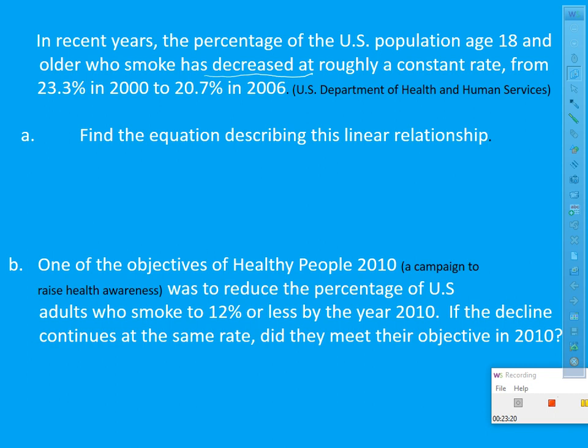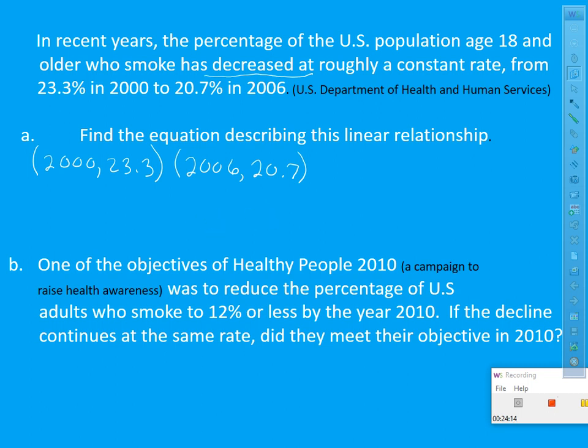You got to think about how you want to describe this. When we're all done, do we want to say the percentage is or the year is? The percentage of smokers in 2012 is. So what we want is percentage in the Y spot. So in the year 2000, there's 23.3% smoking. And in the year 2006, the percentage was 20.7. That way when I'm done, percentage is in the Y spot, so we'll say the percentage is. Given the year, I can figure out the percentage.